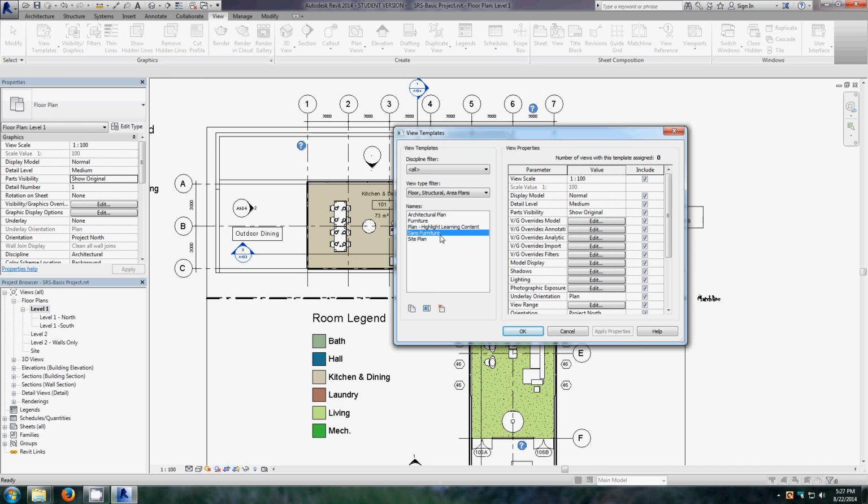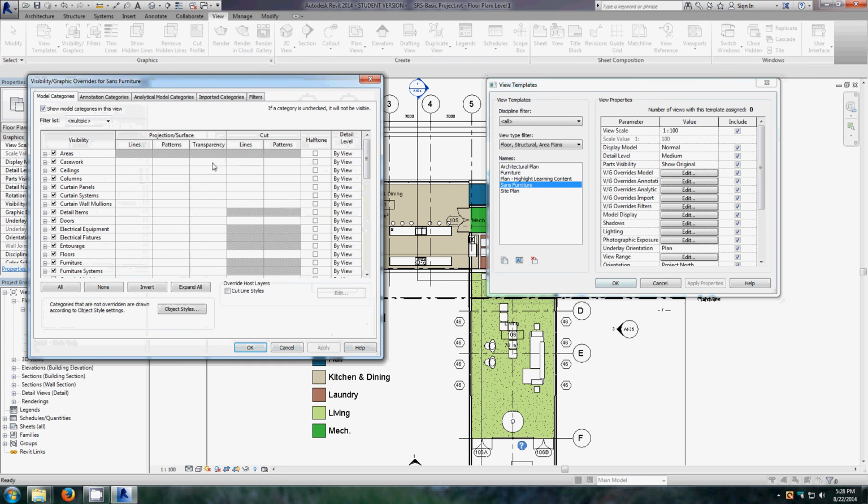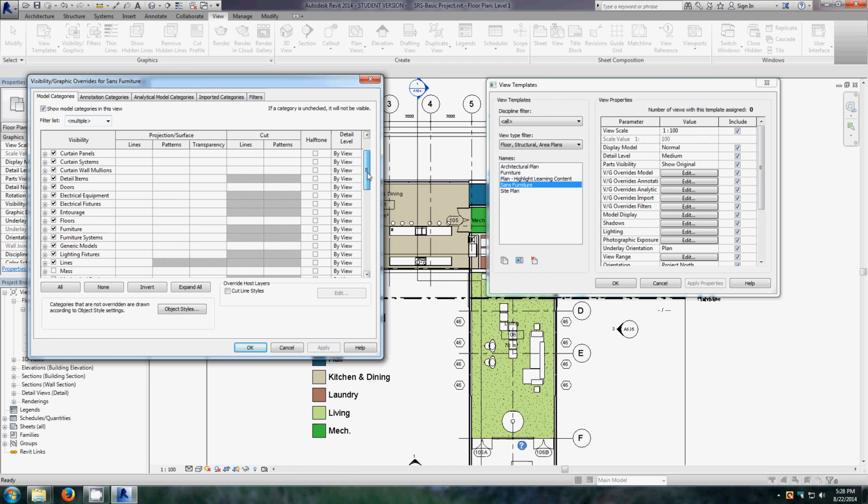Okay, so for sans furniture, what we want to do is turn the furniture models off. So we have a table with some chairs, and you got a sofa and some chairs and stools over here in the living room. So let's go into our VG overrides model and go into the model categories tab and scroll down a little bit here until you find furniture, and let's turn off.